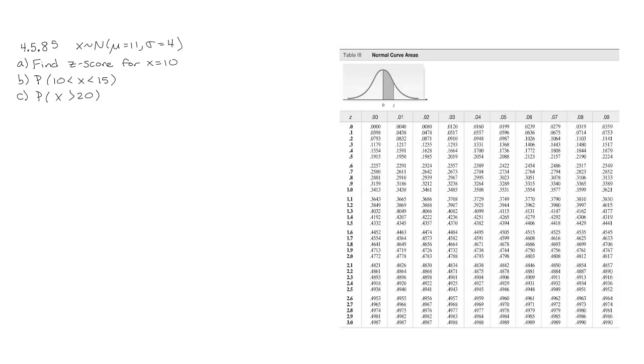The mean score was 11, and the standard deviation was 4. Assume the distribution is approximately normal. By the way, my shorthand here is read as x is distributed normally. The tilde means distributed. So x is distributed normally with a mean of 11 and a standard deviation of 4. Just a nice little shorthand to capture that whole story. Three-part question. Suppose that you score a 10 on the Modified Dental Anxiety Scale. Find your z-score. So how unusual are you?